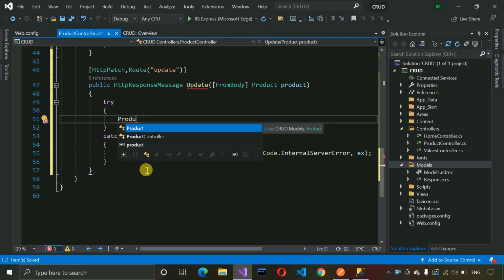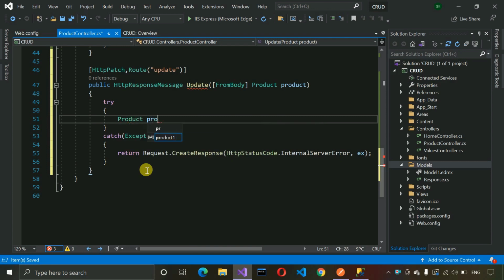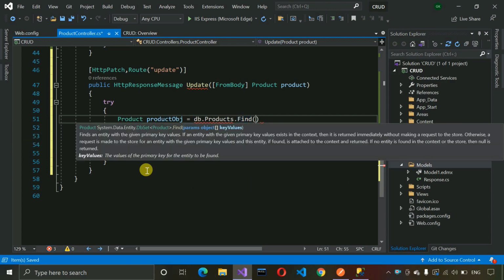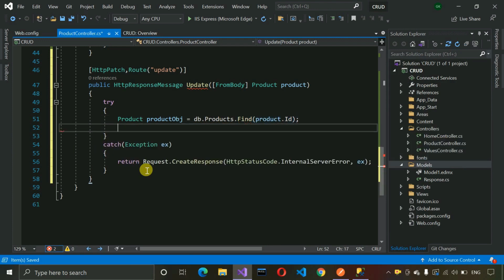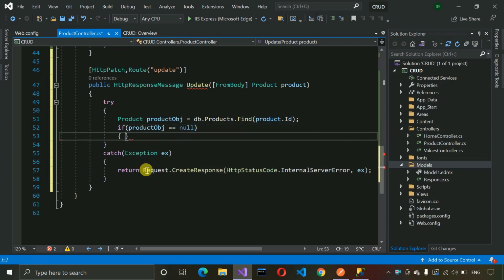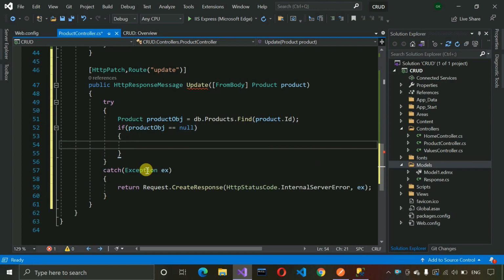So for that we have to first find that product object. So db.Products.Find we are going to call this method, and in this we are going to pass product.Id. On the basis of that it will search. So if the product object is null, in that case the ID given to us is not correct, so we need to return the error.